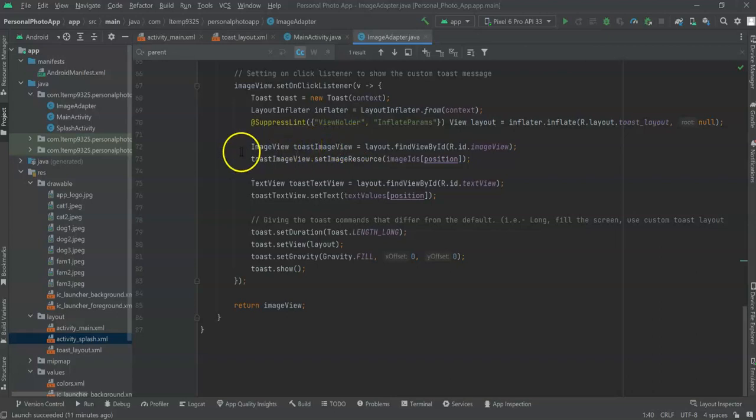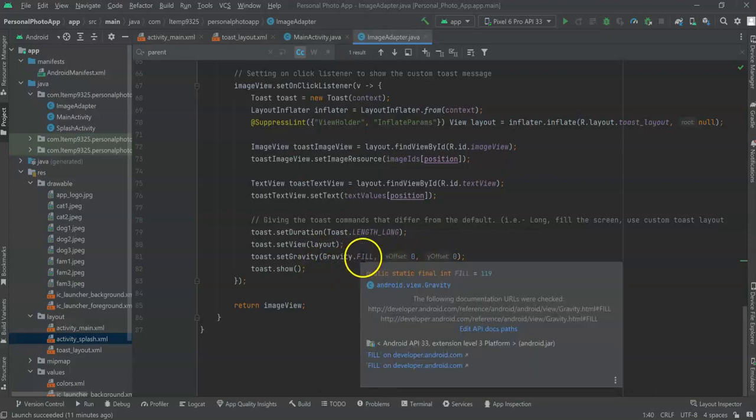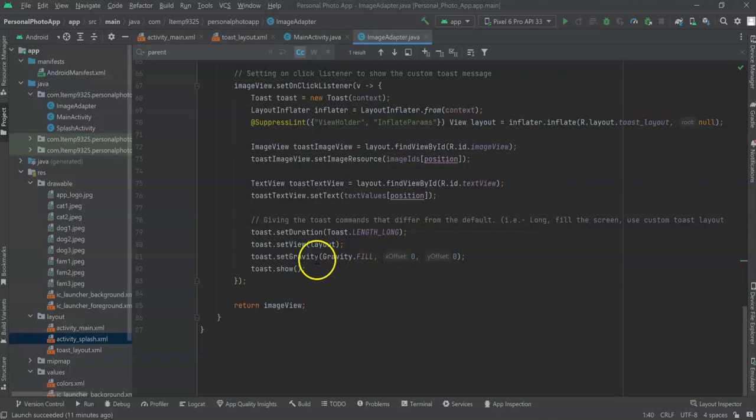All right, getting my image view from my custom toast layout. Same thing with my text view up here. I'm setting my duration and then calling on that view. This I'm filling, and that goes back to my background. I said I didn't have this in here originally, but in order to get the background filled in with black or something just to hide the images underneath without getting rid of the grid view completely, that's what that's there for. And then returning that image view to the toast layout.